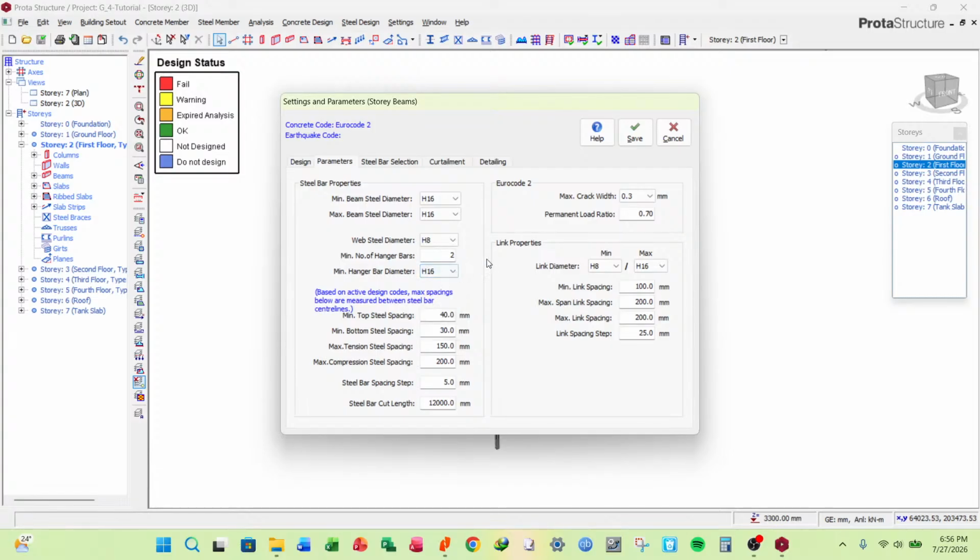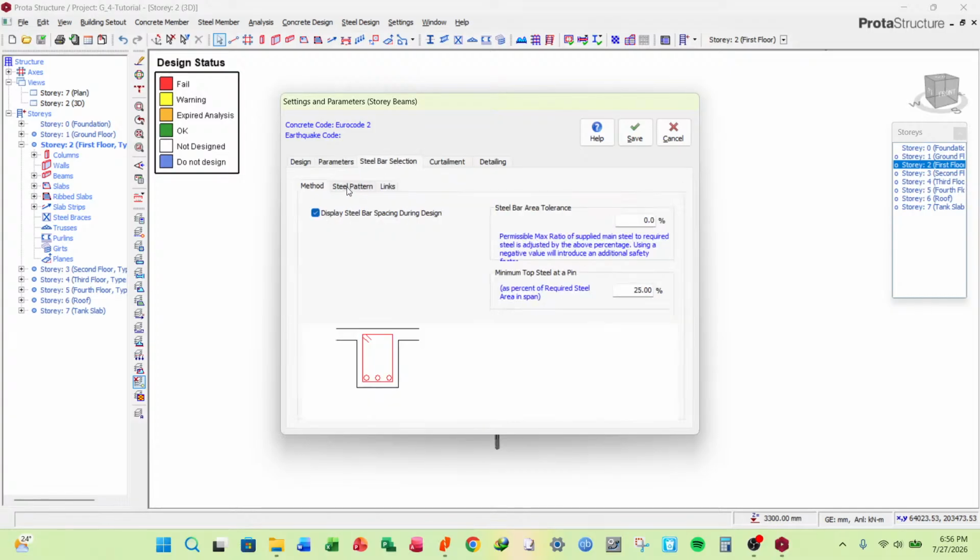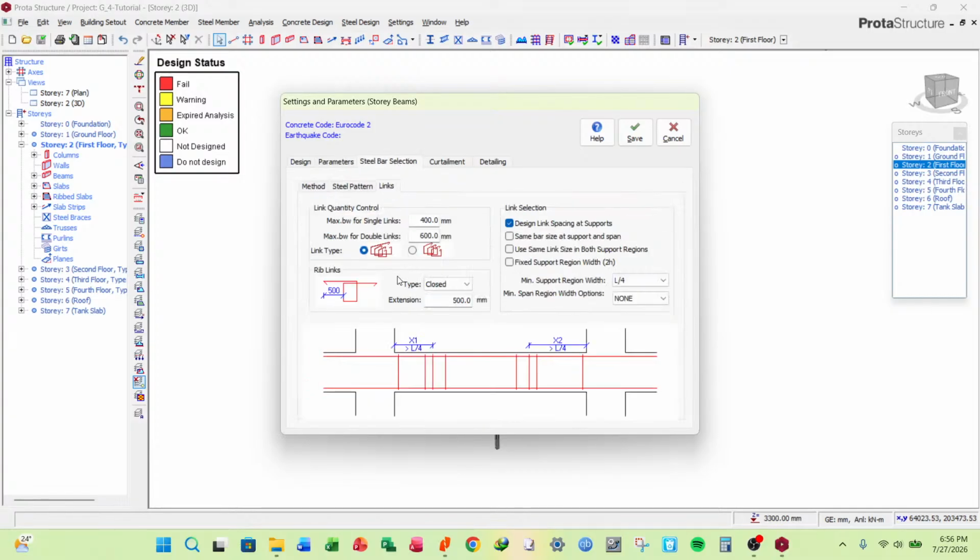Then 8 for our stirrups. Type of stirrup shall use standard.